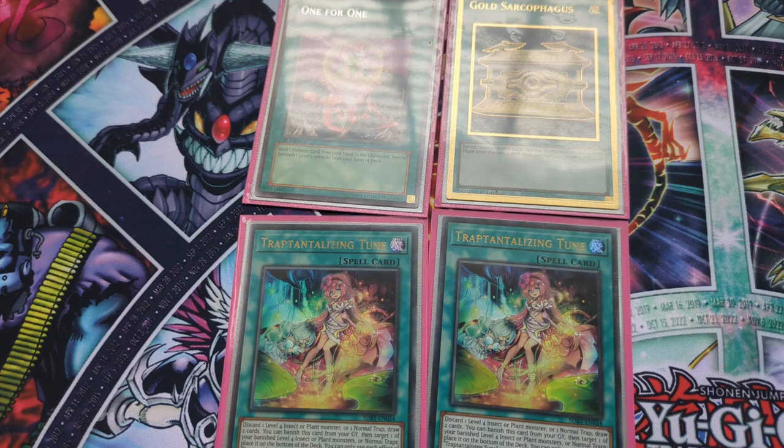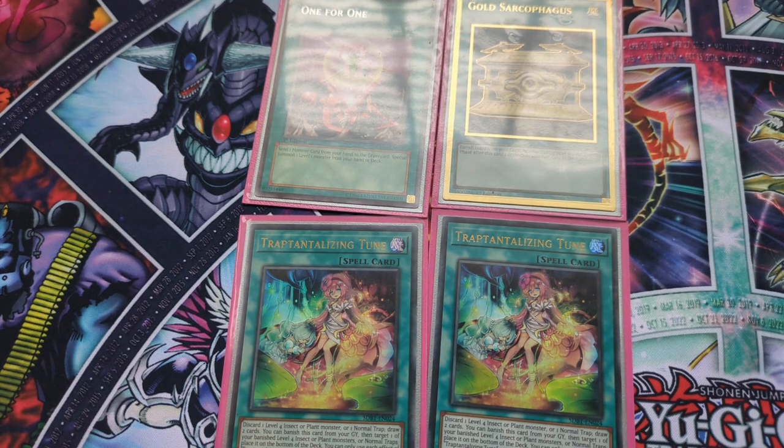Anyways, we're then going to talk about Goldsark. Goldsark there, as I've pointed to it, is quite important for this deck, as this allows you to get those negates. If you remember before, I was talking about how this deck is vulnerable to Nibiru. It is really imperative that you do something about Nibiru. Otherwise, Nibiru is just going to end your life.